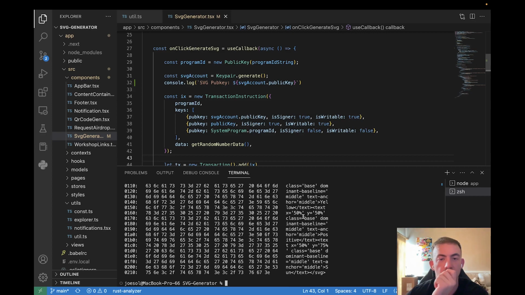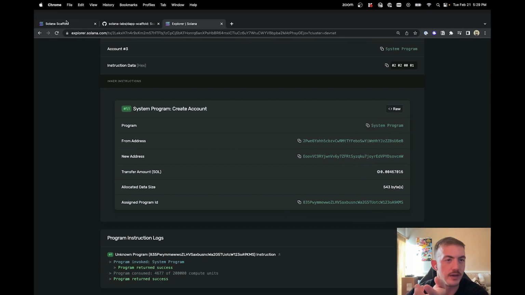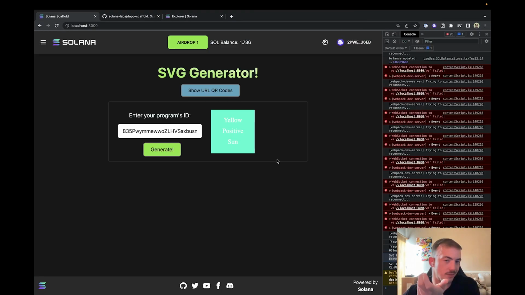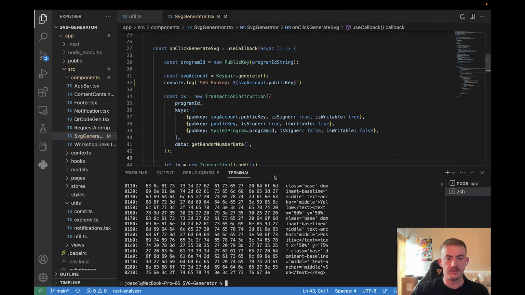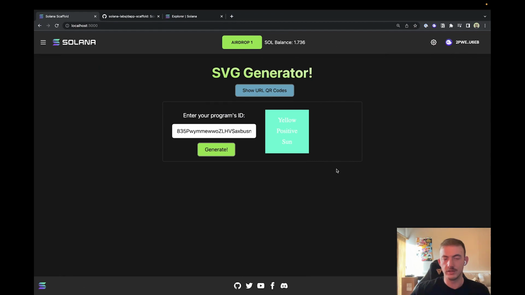And then as long as our browser is able to render this SVG successfully, that means we probably have valid tags in there, right? So that's really it, guys. That's how you basically take an on-chain data account, like something that has custom data, and load it into a browser. In this case, I'm demoing it with an SVG because it's something that's very particular about its formatting. But you could do this with just words. You could do it with numbers.